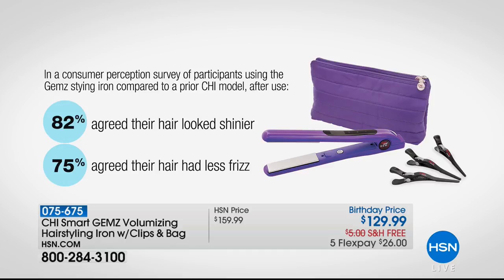That's a cheap date. Okay, 82% agreed that their hair looks shinier. And again, this is just by using the GEMZ styling iron compared to any other tool before. 75% agree they had less frizz. And right now, I feel like my middle name is frizz with the humidity here in Florida. We all have that problem. Today, get it home for $26.